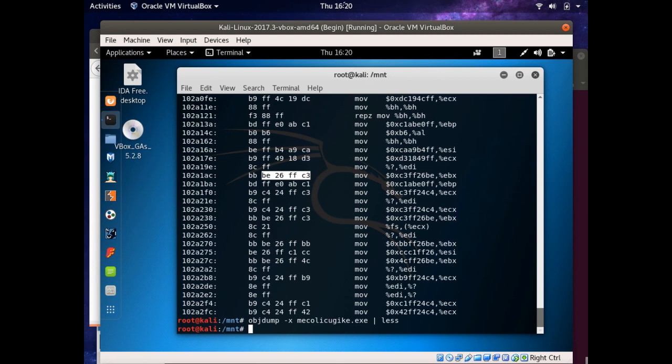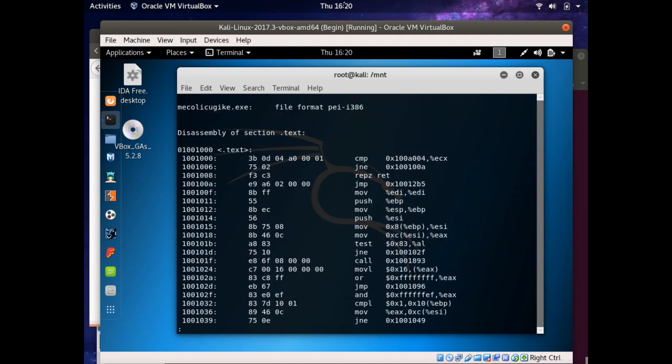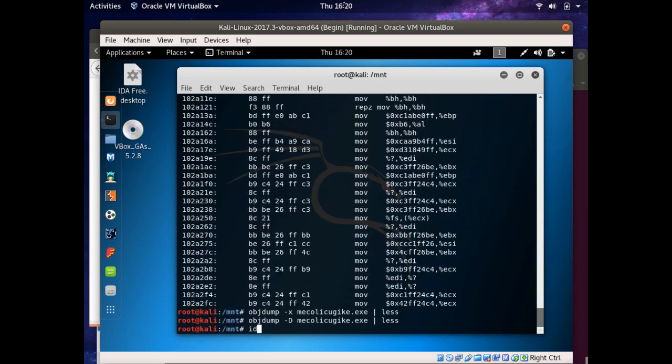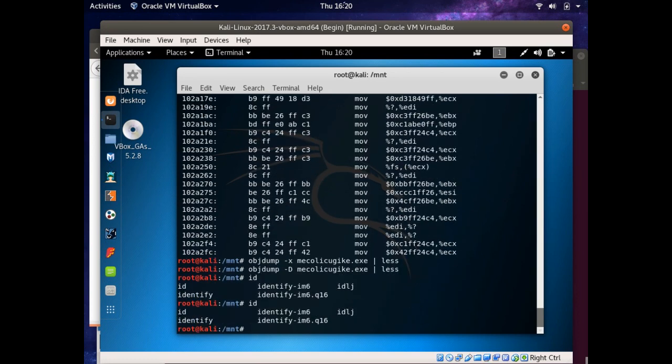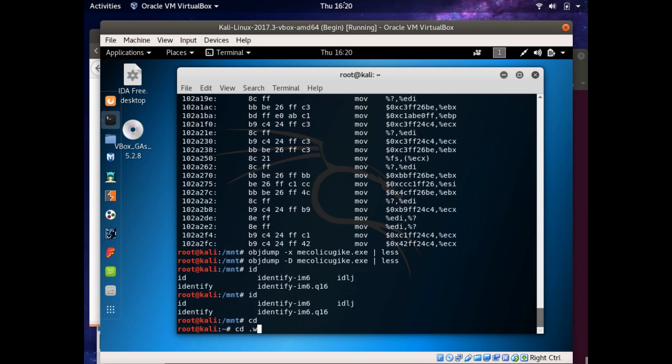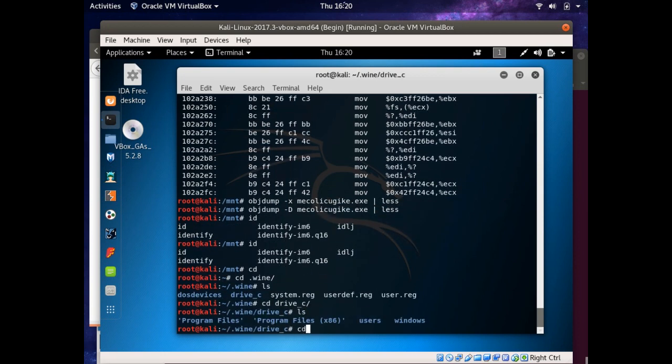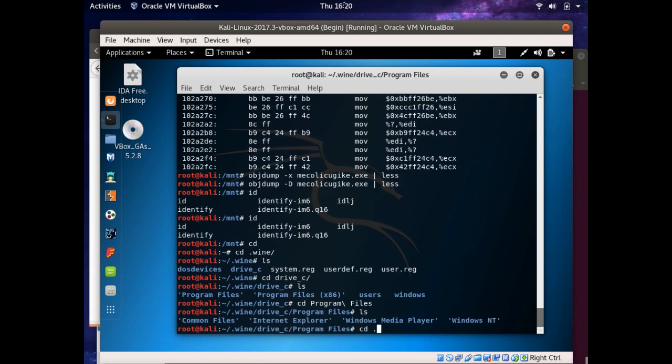So, this is where I'll go back to the, there we go, this one. Actually, let me see. I think I still have the old version of IDA Pro on here. No, it's going to be here.